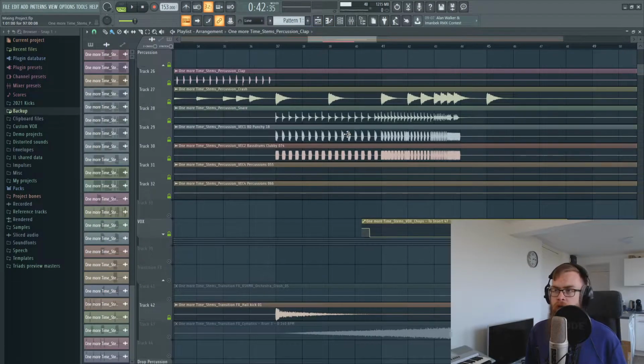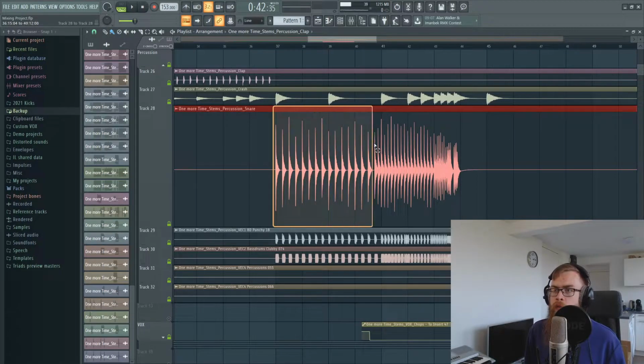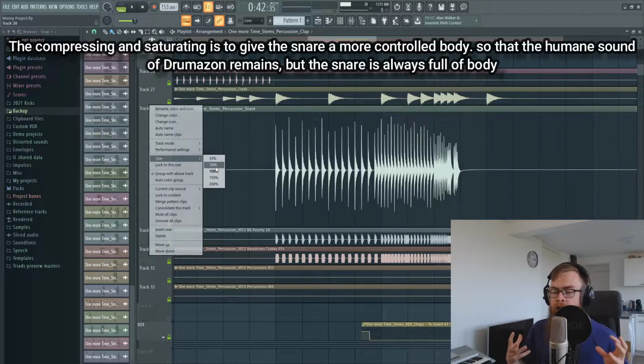I'm getting my snare sounds, the normal snare sounds and the normal clap sounds, out of Drumazon. So the benefit of Drumazon is that it plays like the TR-909 from Roland, I think it was. And it's just making the sound a little bit more natural by playing with the volume and the sound of that snare a little bit, so it sounds more human. But that also means that we do need to compress this and saturate this to get it a little bit more body and a little bit more nice.